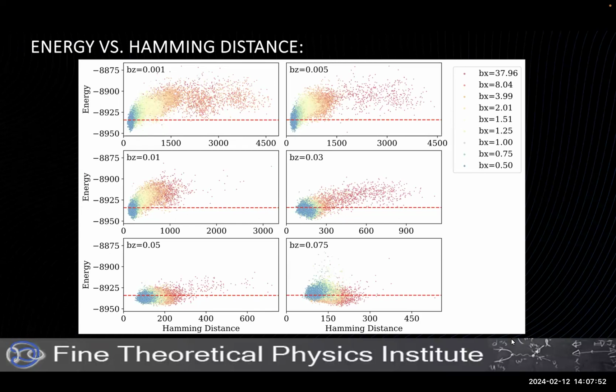Okay. So what we see is that if you want to lower the energy, we can only do it if the Hamming distance is sufficiently small. Sufficiently small is about 200. In all these cases, it's about 200. So it's some mysterious number. We don't know where it comes from, but as long as we explore that vicinity of local minima, we can find better states. Now we can find local minima which are far away, but those typically have larger energies. Here we can easily find local minima which are 3,000 away, but none of them has energy better than what we started from. Okay, we don't know why it is the case.